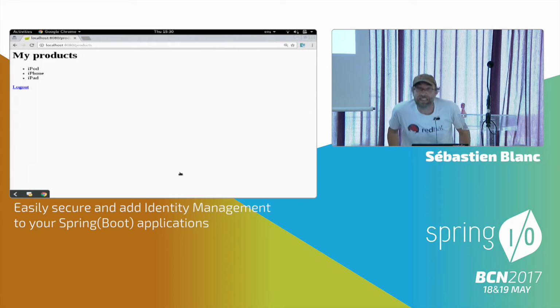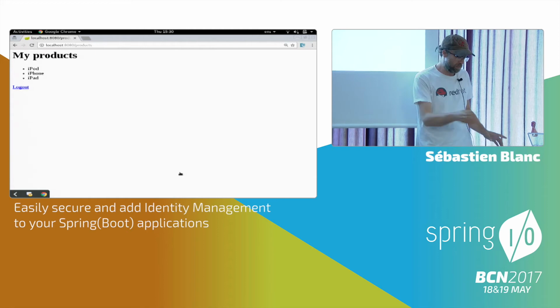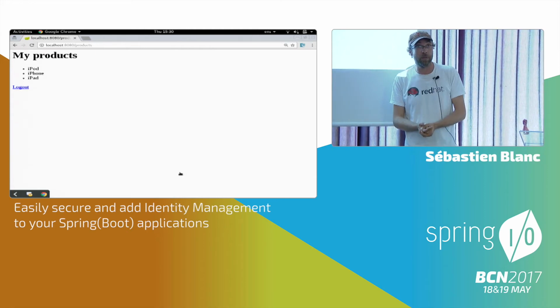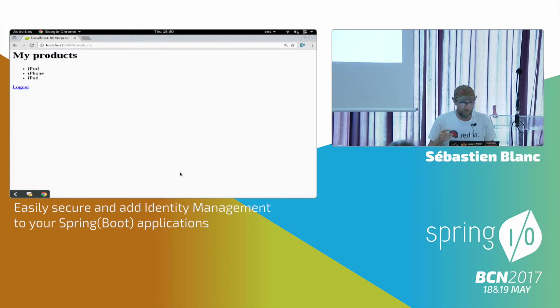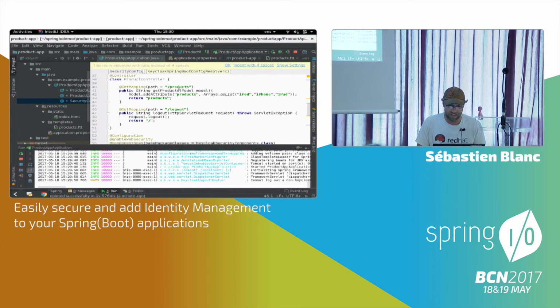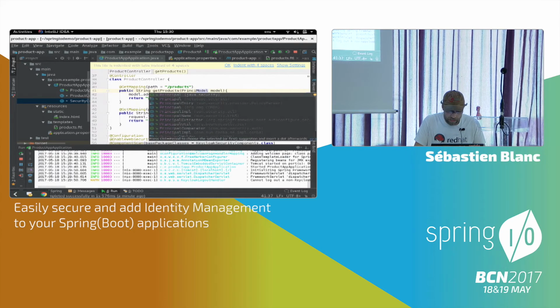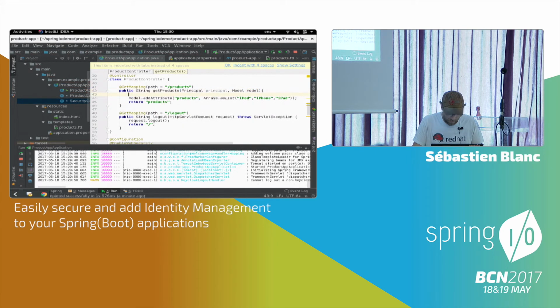Okay, so exactly the same result, but imagine what happened. I just took out my Java EE security constraints, and in place I used Spring Security. And it's just working. What I could do here, for instance, is, let's do that. It was not planned in the demo, but I could inject my principal in here, and I can add that in my model, add attribute.